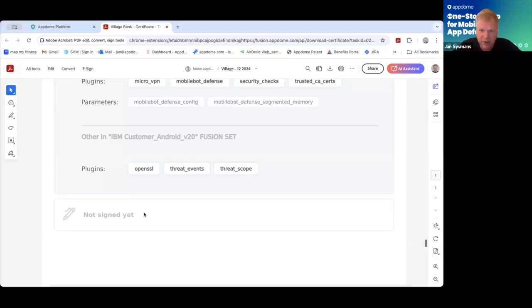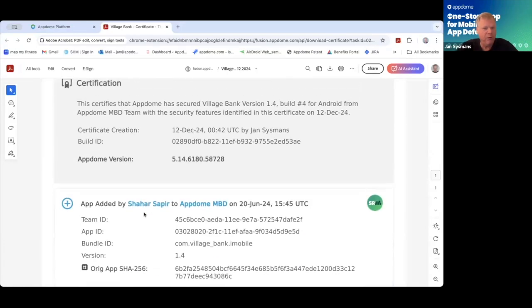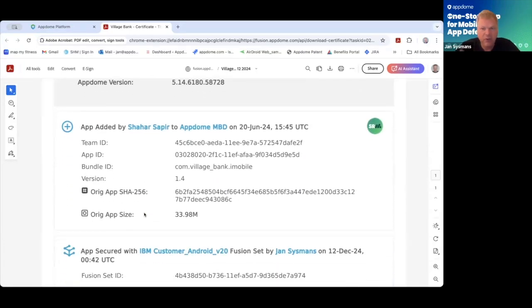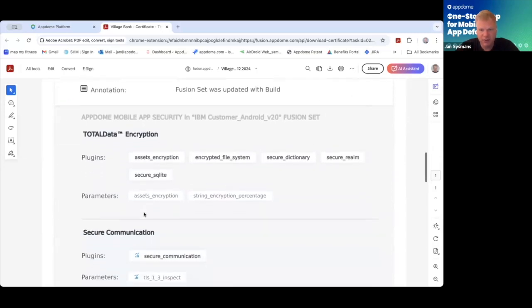But the most important thing here, and Dean, you do this with your customers all the time, no? In the release meeting, in a non-Appdome world, the CISO will ask the developers, did you build our required security model in the app? And they'll say, yeah, we think so. Well, can you prove that? Well, we'll have to do a pen test. And then the pen test may or may not come up with vulnerabilities, may come up with findings. Then you have to go ask management for an exception to be able to release to production. It is a contentious meeting. So what Appdome offers all members in the release meeting is an artifact of proof, a certificate that documents exactly the protections that are in the app.